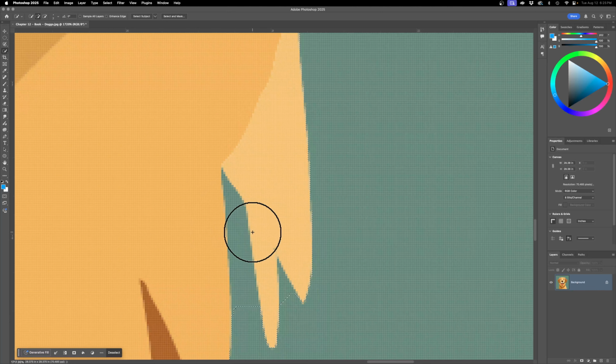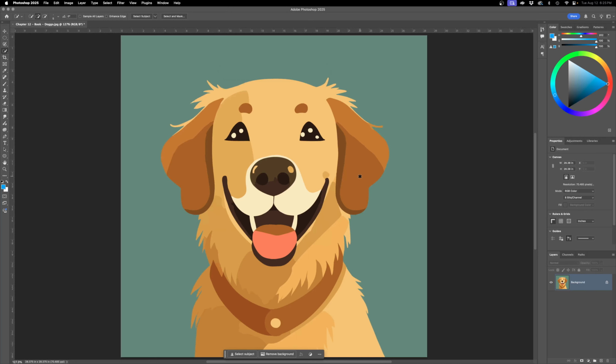I could make my brush smaller, and let's try that again. It's still leaving a lot of green in there, and now I'm losing some of the yellow, and it's not going to do a good job. I could go through with the lassos and draw it manually, or I'd use the brush to paint it in manually, and it's going to be a struggle bus.